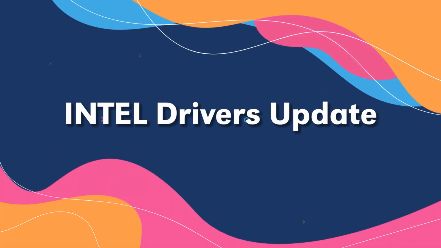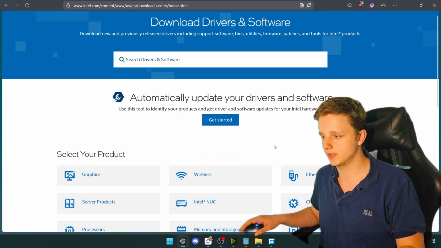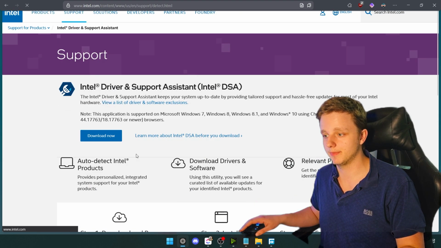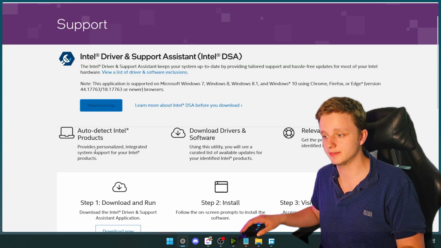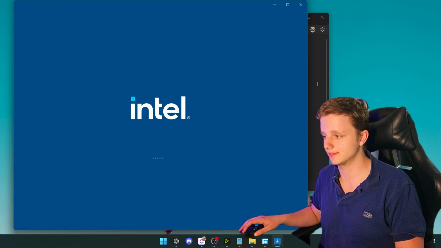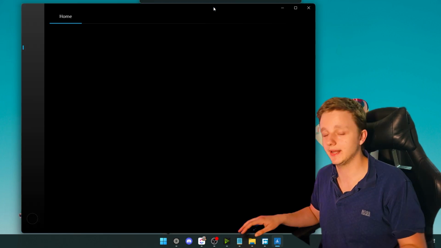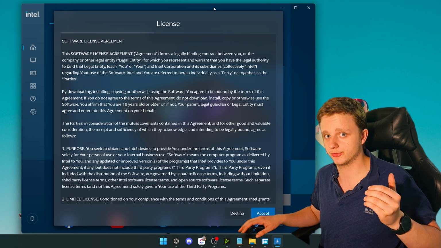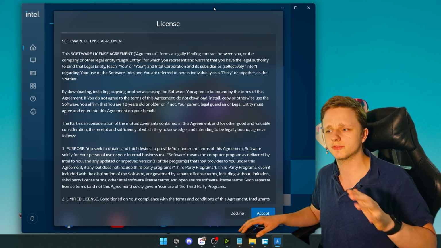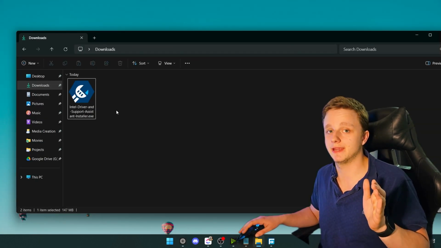The next one you can also find in the description, and that's Intel Drivers. Either it's your GPU or your CPU, you need it for both. So right here, let's get started, and then we'll automatically download this driver support assistant. We need this so it can check our device, auto detect and download the drivers we need and software. For example, you have an Intel Graphics Command Center, which is quite nice, but only if you have integrated Intel graphics or an Intel GPU. An integrated GPU is a GPU on your processor that can run basic things, not really games, maybe Minecraft, but that's it. But after clicking on download, it should appear in your downloads folder.